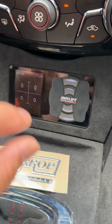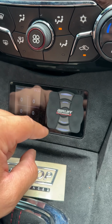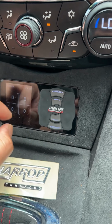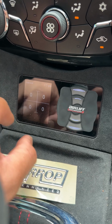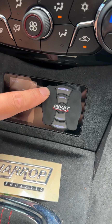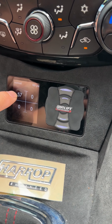If you want to adjust each corner individually, think about the side keypad as it's been split into 8. So there's an up, down, up, down, up, down, up, down. That's for each of the 4 corners. So if you want to do the front left, you just do this. You feel it. So think about it as there's 2 buttons there. So you do that, hold that corner up. That's just going to bump your front left corner up.